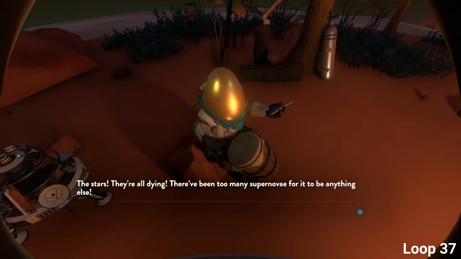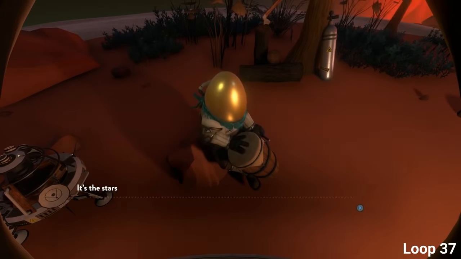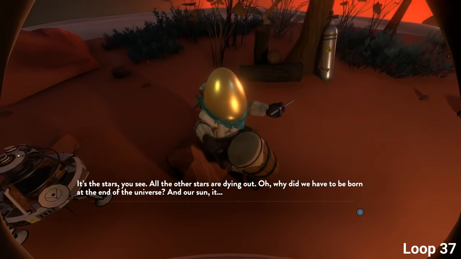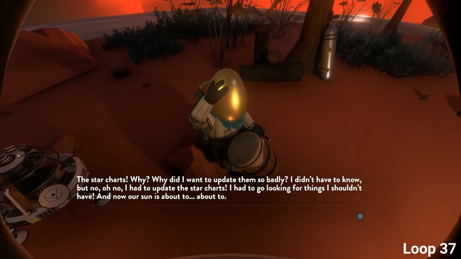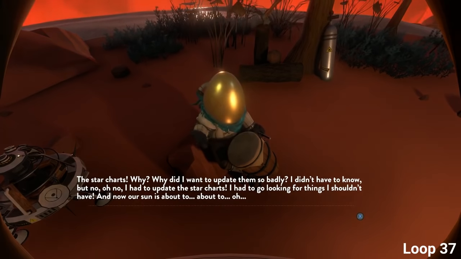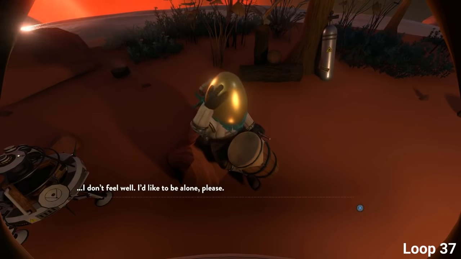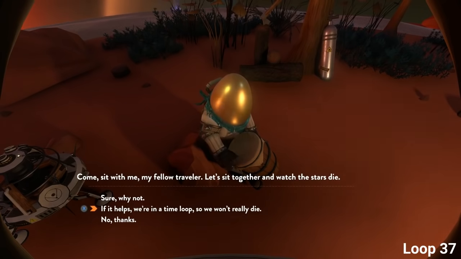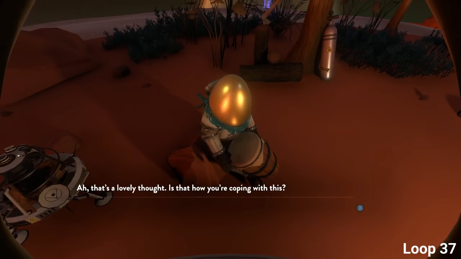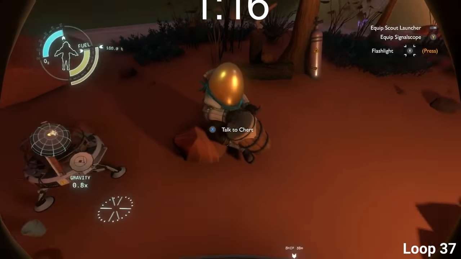Stars, they're all dying. There have been too many supernova for it to be anything else. Where next, do you understand? Our sun, by Hearth's name, where next? What do you mean, where next? It's the stars, you see, all the other stars are dying out. Oh, why did I have to be born at the end of the universe? And our sun, it... Star charts, why? Why did I want to update them so badly? I didn't have to know, but no, oh no, I had to update the star charts. I had to go looking for things I shouldn't have, and now our sun is about to... Oh, I don't feel well. I'd like to be alone, please. If it helps, we're in a time loop, so we won't really die. Well, that's a lovely thought. Is that how you've been coping with this? Does it help? Time loop, you said. I like that idea.